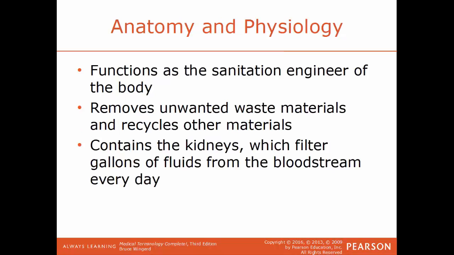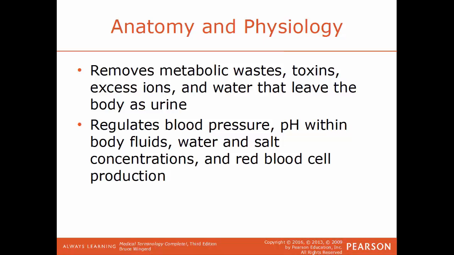Alright, now we'll talk about some basic anatomy and physiology of the system. The urinary system functions as the sanitation engineer of the body. It is there to help remove unwanted waste materials and also to recycle needed materials. The primary component of the urinary system are the kidneys, which will filter gallons of fluid from the bloodstream every day. The system is responsible for removing metabolic waste, toxins, excess ions, and water that will leave the body in the form of urine.